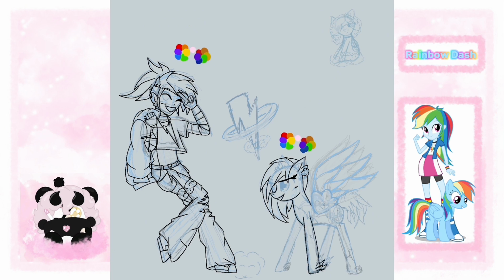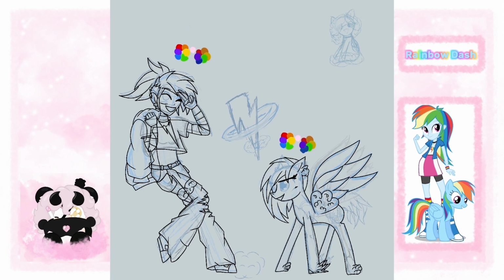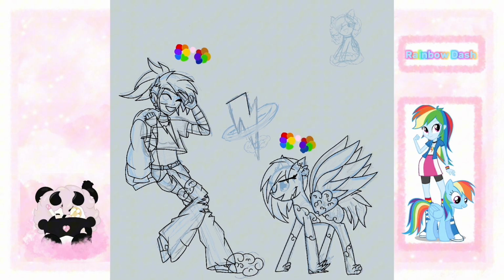I did sadly only hear of the headcanon of her being Latina afterwards, and now I'm really disappointed that I did not do that. So I'm fixing that by saying she's half Latina, half white. Boom, there you go, fixed. She just got her dad's skin tone more, because he would definitely be the white one. No, but I do think Latina Rainbow Dash is a great way to put it, but I didn't even think about it. And now I'm sad about it.